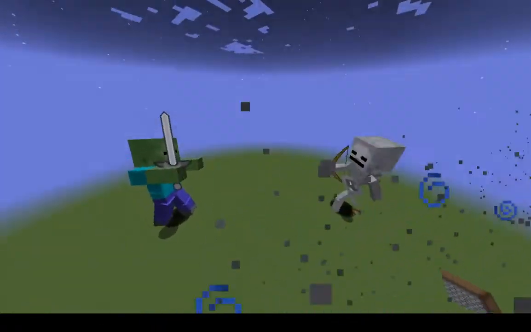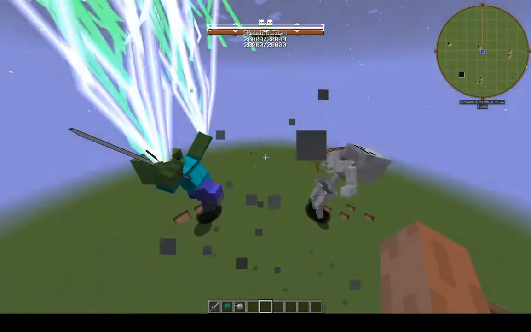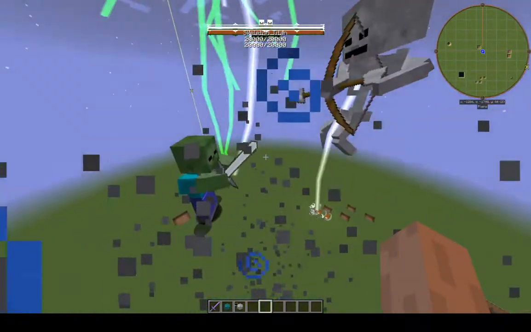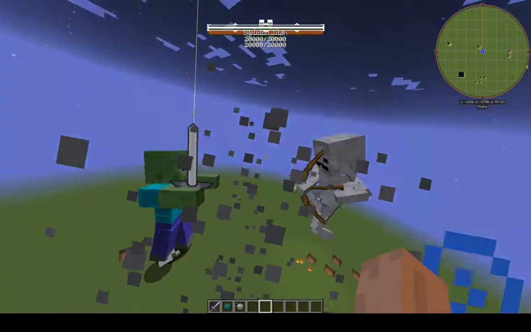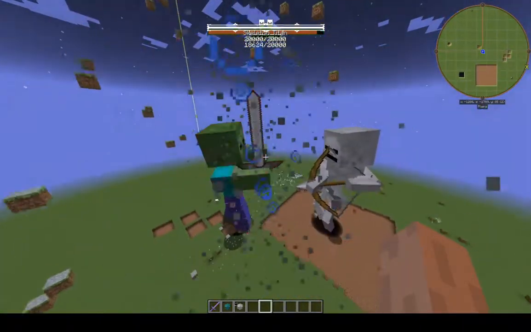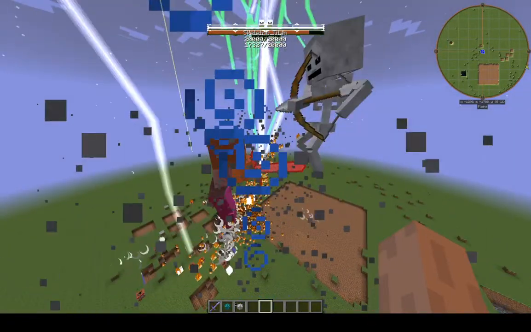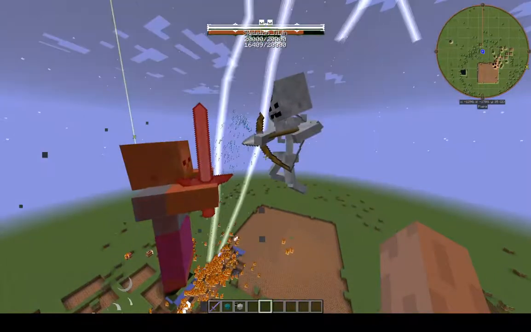They're gonna fight. So Skeleton Titan versus Zombie Titan. Oh, whoa, that's a lot of arrows. Hit him. Smite at Skeleton Titan, but it didn't do any damage.